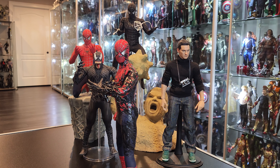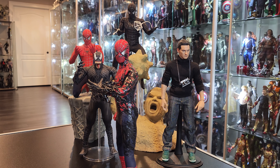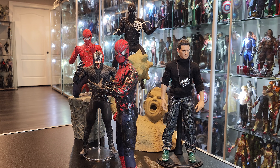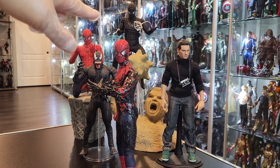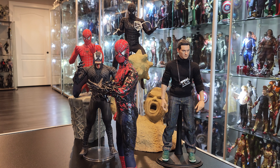It came with a stand. It came with the hands and some spider webs — it came with something that looks like this and something that looks like this, which I'm not going to bother with. As you can see how bent these are, because again they're so old. I displayed the figure with them on, and just over the years the plastic bends from the weight of the tips. I've had the figure like this for many years, mounted on the stand as you're supposed to, and that's how I've left it ever since.